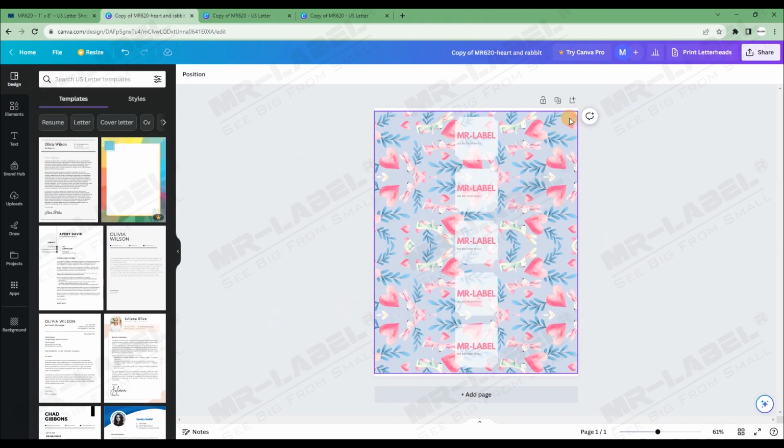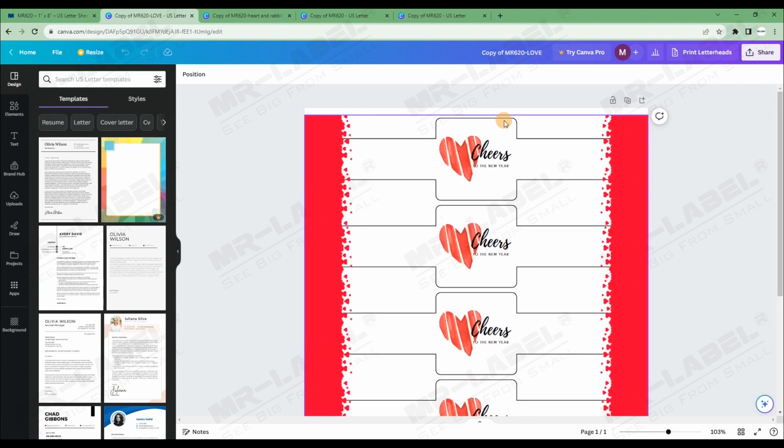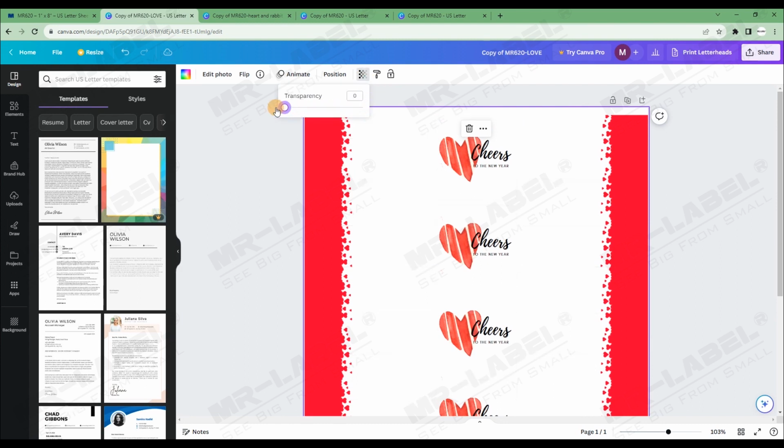Now that your design is complete, there are 2 scenarios you might encounter. If the images you inserted cover the label's borders, you can go ahead and print directly. In the second scenario, where your design fits within the label borders, you may notice black borders around the labels. Don't worry, we can easily remove them. Simply click on an area without any design to select the layer containing the label borders. Then, click on the opacity icon and drag it to the left until the opacity reaches 0. Now, the black borders should be gone, and you can proceed with printing.